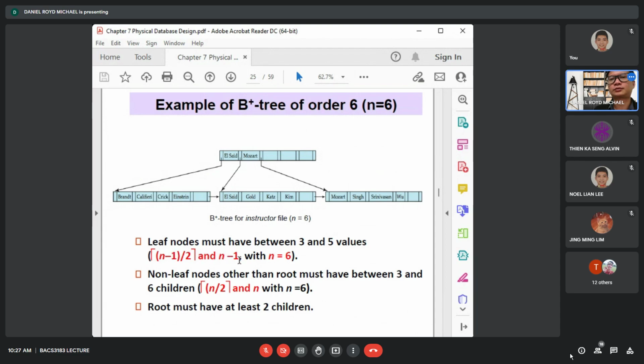Now it's 2 and 5 values because of this one. By looking at this one, the non-leaf nodes other than root must have between 3 and 6 children, that is n divided by 2 and n, with n as 6. So n is 6 divided by 2, and of course we get 3. The root must have at least 2 children.